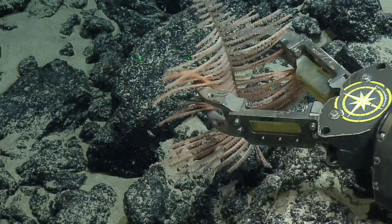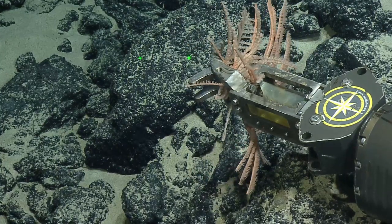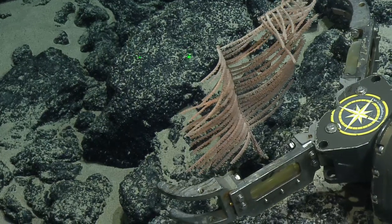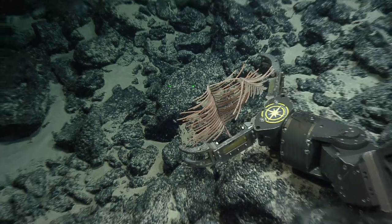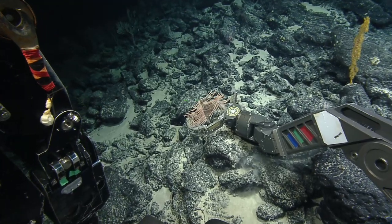You can cut it lower if you need to, to make it comfortable. Nope. I don't quite have the reach. Can you go wide video? Yep. Let me see if I can inch. Is that all the way wide? Can we zoom back in? There's a good angle on Cyclops to see the arm.